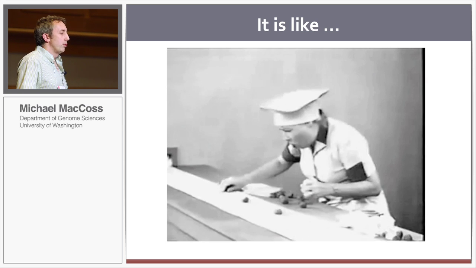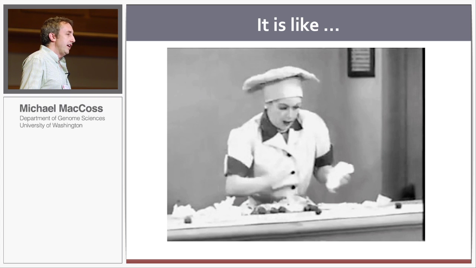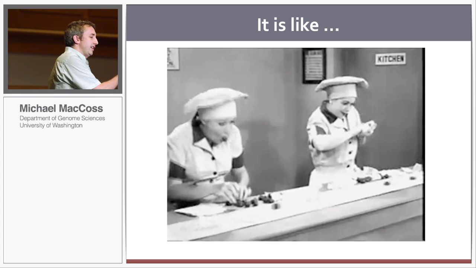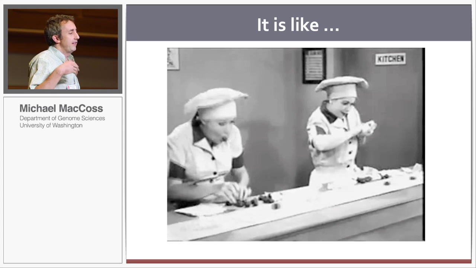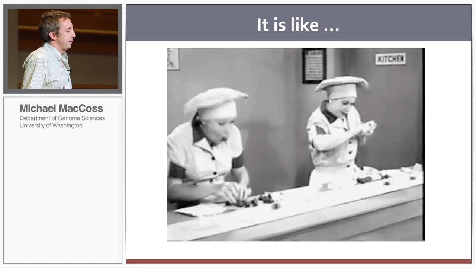You get to the point where you're collecting chocolates off a conveyor belt, if you think of each chocolate as a peptide. If you ever watched the episode of I Love Lucy, they eventually make the conveyor belt faster and faster, and they're shoving the chocolates in their mouth and down their shirt, doing everything they possibly can to keep up with the conveyor belt.